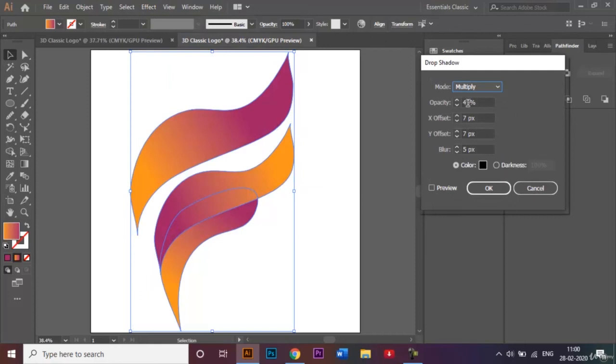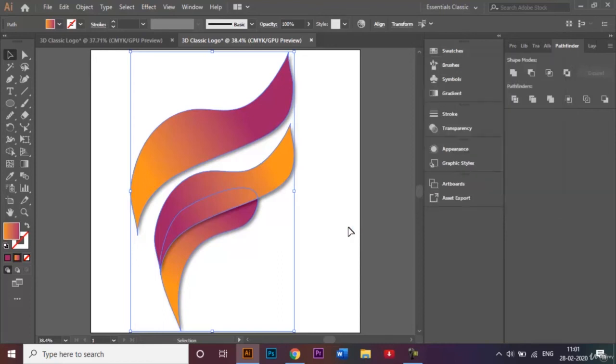Here in the opacity, you must be seeing 75%, but I made a slight change and I made the opacity 45%. If you click on preview, you can see a thin shadow is added right behind our shape. And this is the drop shadow. We'll go ahead and click Enter.